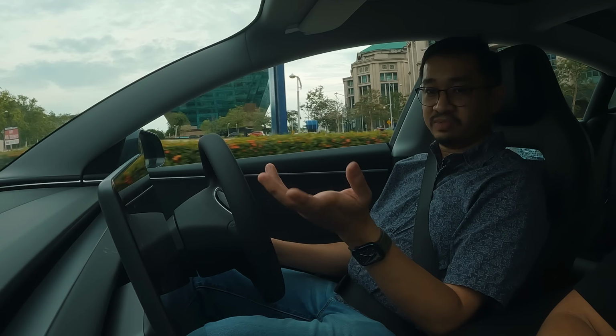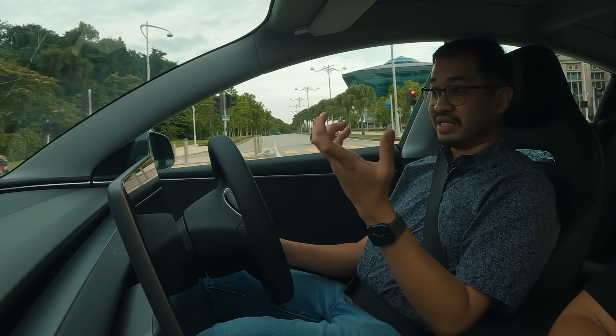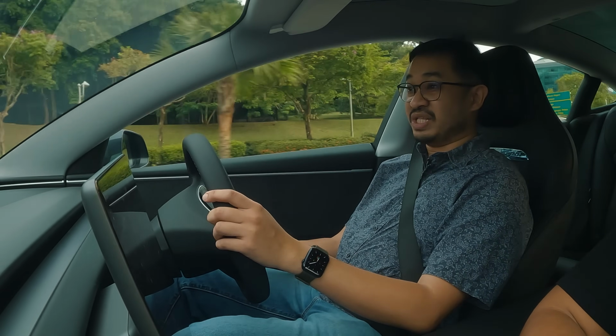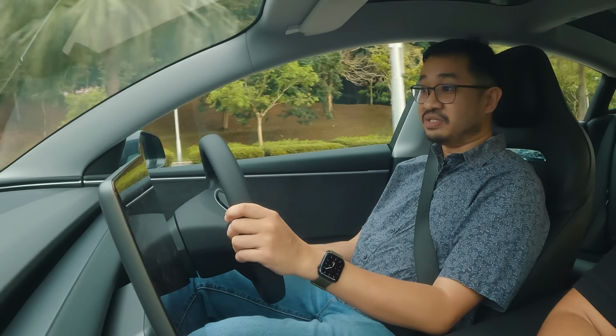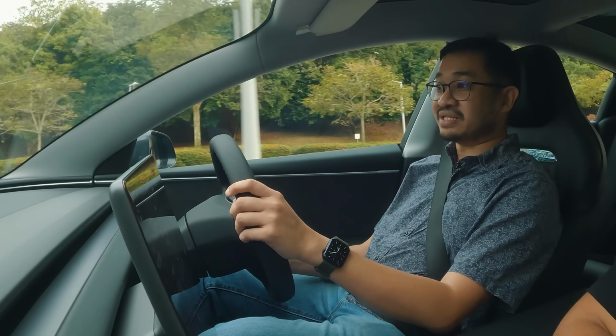And in standard, for day-to-day drives, yes, it's actually quite firm, which is something I actually like for my day-to-day drives. And while driving at highway speeds, Lukman, our videographer who's sitting behind, still feels quite comfortable. So it doesn't feel trashy at all. I mean, standard is just well balanced.